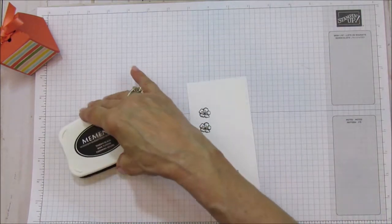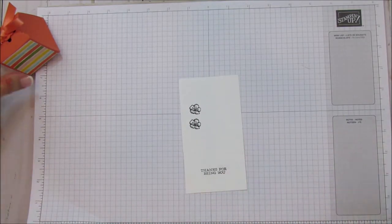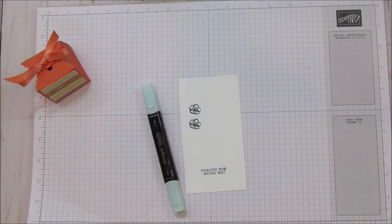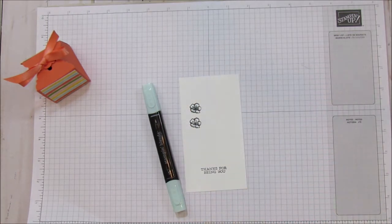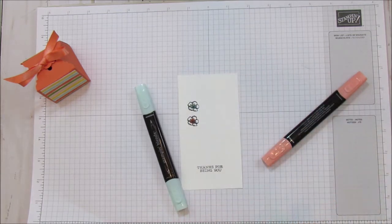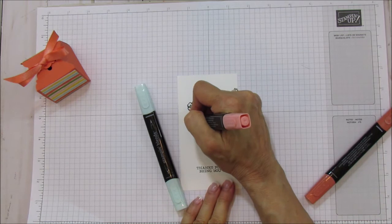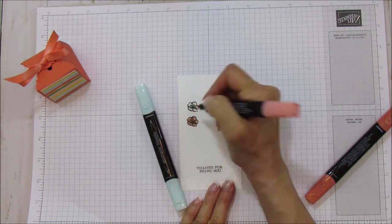And I will go ahead and we're going to color those, and I'm going to do one in Pool Party, light and dark. And the other one I'm going to do in Calypso Coral. There we go. I'm just coloring in the center, and then we're going to do the rest in the light. And it matches the little flowers.